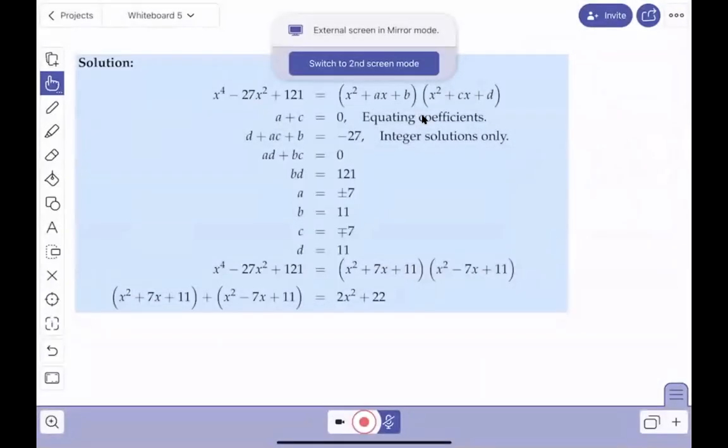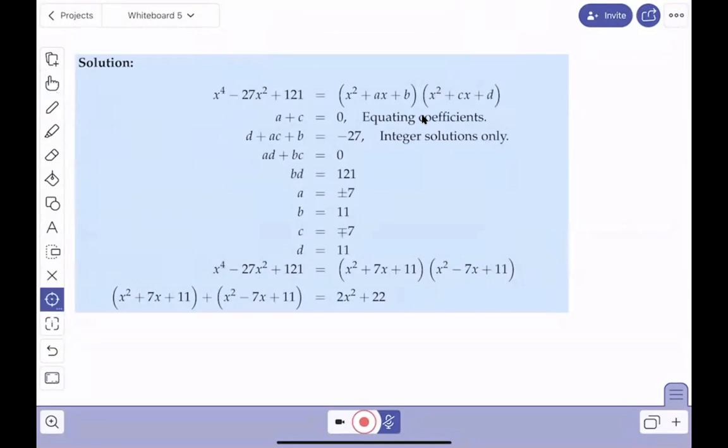Okay, so I typed it up. Now, certainly I didn't type this up without doing the problem first. I did the problem first. And I want to point out the first thing I did was follow their instructions. And what did they say? They said that this polynomial could be factored uniquely into two quadratics with integer coefficients with a leading coefficient of 1. Well, these are two quadratics, leading coefficient being 1, and I'm going to say a, b, c, and d are integers.